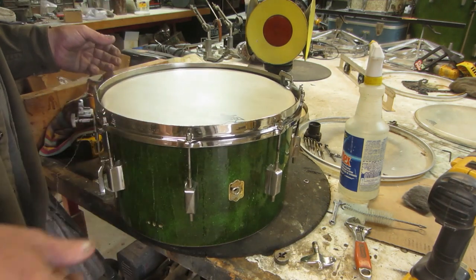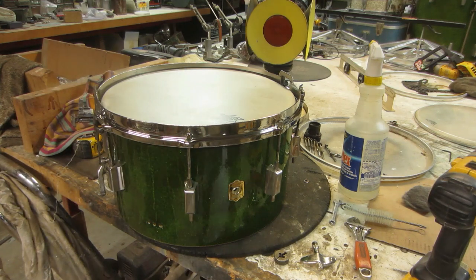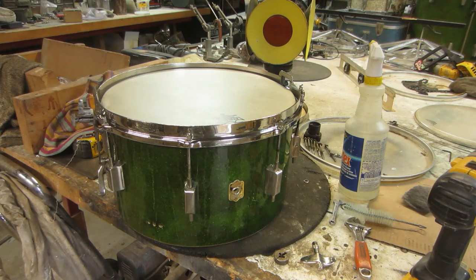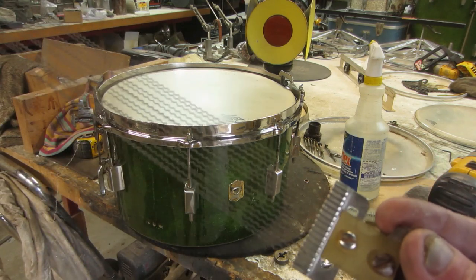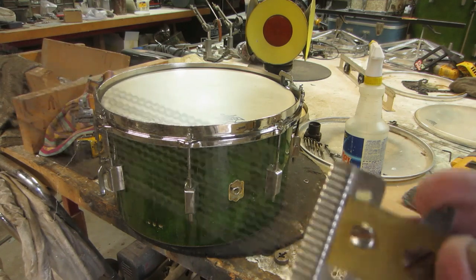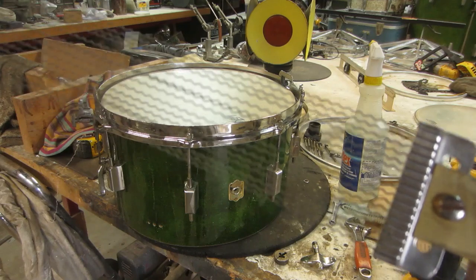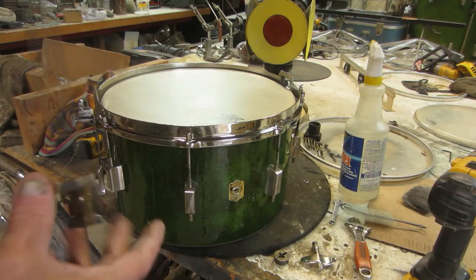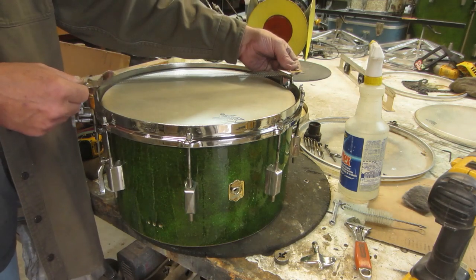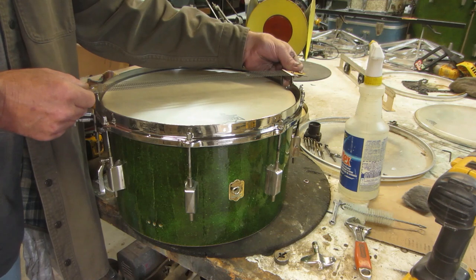So now, I made some snares for this, not for this drum, but another Leedy Broadway parallel, which are, these are the old James snares that went on Slingerland drums out of the, you know, 30s and 40s. And I believe these are longer. So, you know, these will not work on this drum.